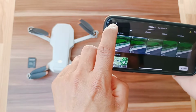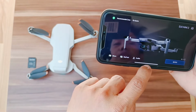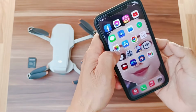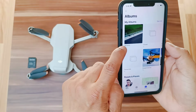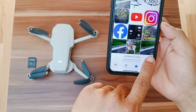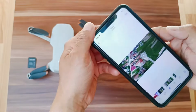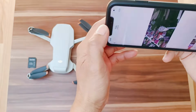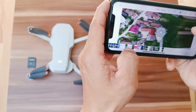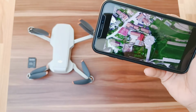So let's check on our album. Okay, so we can exit here. So you can see here, it's downloaded already. Okay, 2 minutes only, and it's transferred already to my phone.